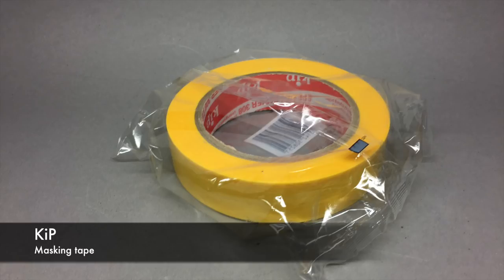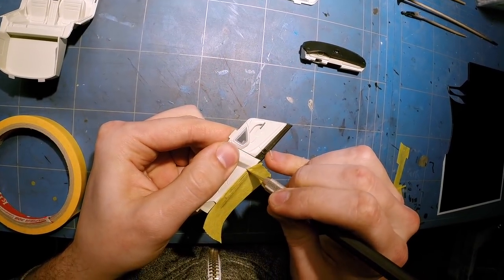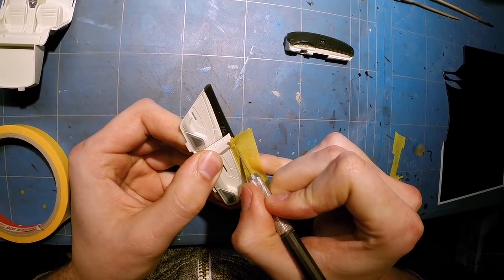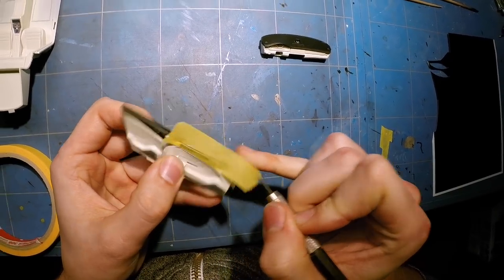The kit does not supply decals for all the trim parts and pieces, so I decided to make my own. Just applied some Kip masking tape. You could use any masking tape you'd like to use. Some Tamiya is good as well. Others I don't know, but I just prefer these.